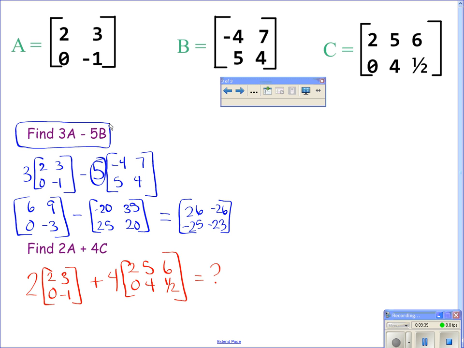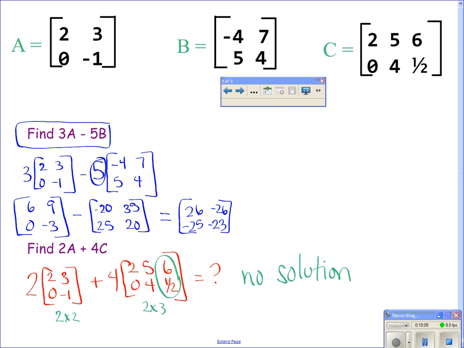What did you say, Alex? Can't do it because they're not the same layouts. What do you mean? That one's 2 by 2, that one's 2 by 3. And this one's 2 by 3. So you wouldn't have anything to add to those numbers, correct? We can't do this one. It is impossible. No solution. So you do need to watch out for that. Size of those matrices have to match.